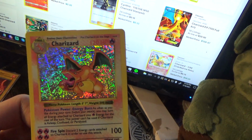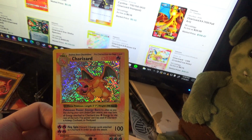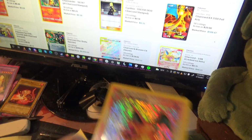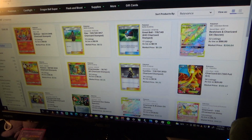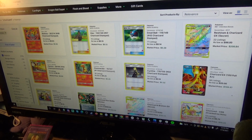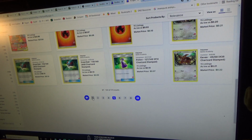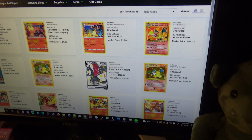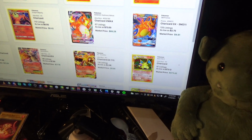You know what? I know about the hype around Charizard Pokemon cards, and I wanted to know how much this one costs, because it looks pretty funky, and I can't find anything online about it. From the 3 pages I looked through, I couldn't find anything. Oh, 5 pages, and I think it might be this one right here. Like this holo rare, I think.